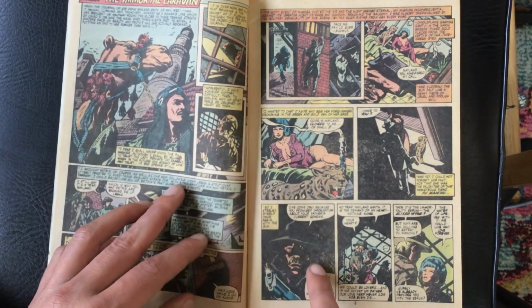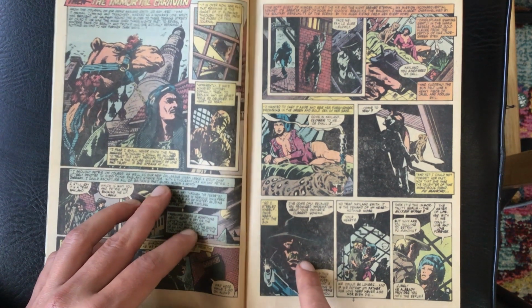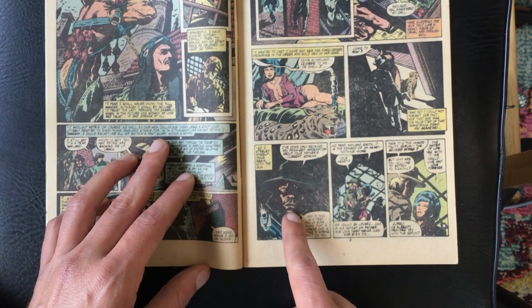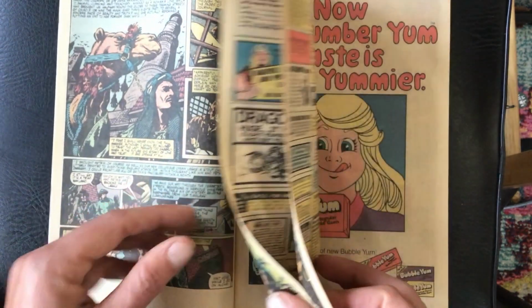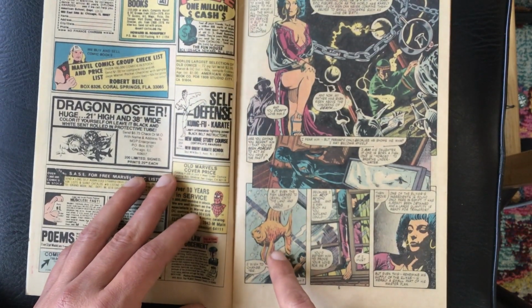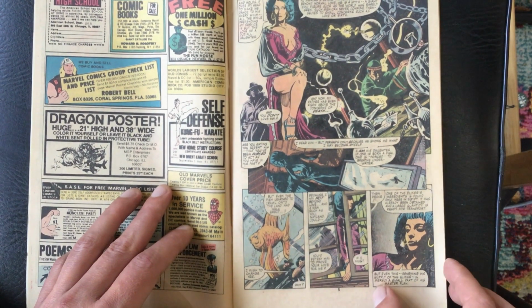But yeah, look at something like this. And this guy right here, I would bet good money that this is referenced from Gene Day's brother, Dan. Yeah, in terms of pretty accurate facial structure. But also right here, we get a goldfish shot, which is going to come back in a later issue in a fairly spectacular way.